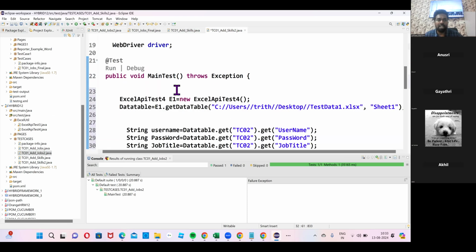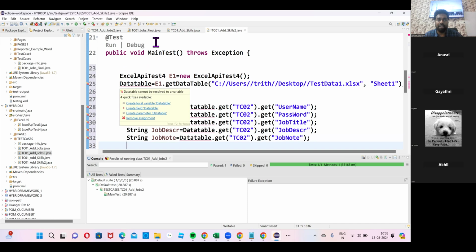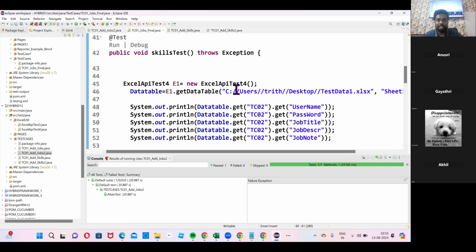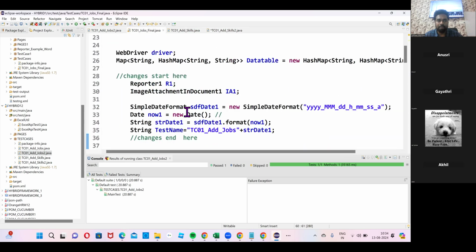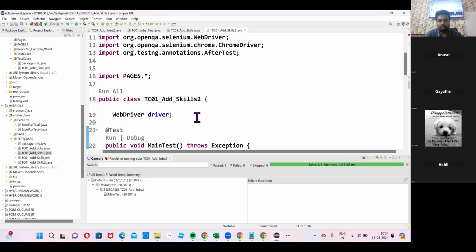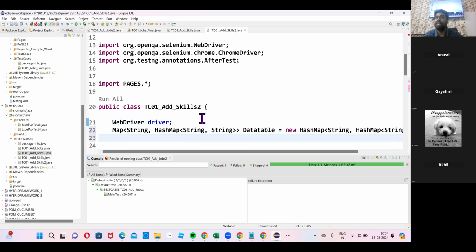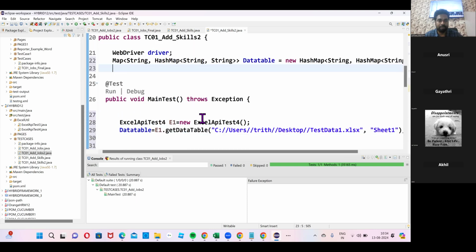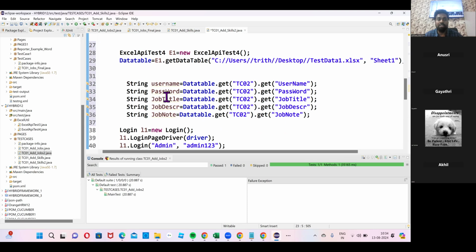So first two points, and the data table object I have to create. Let me create the data table object globally. I have created the data table object globally. And here I want skill name and skill description.